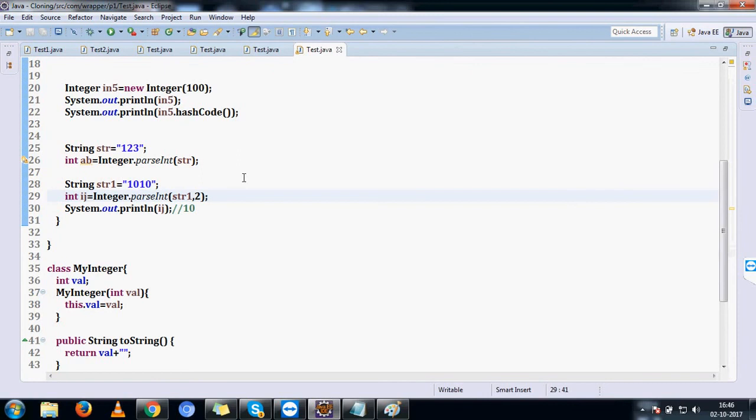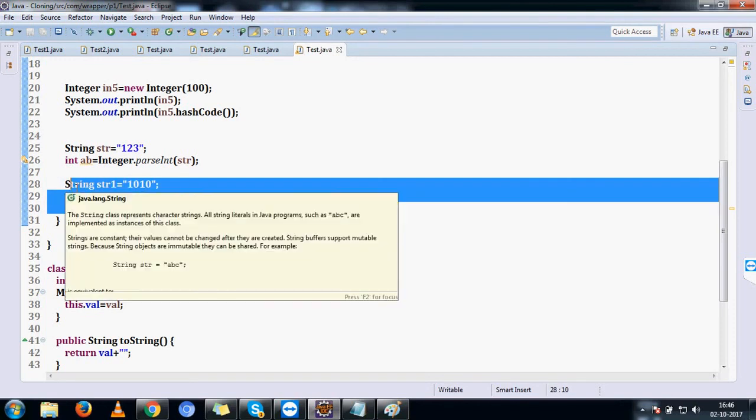these functions, converting from one type to another type, string to primitive, string to int, string to byte, byte to string. This conversion of one type to another type function is already designed in wrapper classes. Next, conversion from one base to another base, binary to decimal, decimal to binary, octal to binary, binary to octal. So this conversion also from one base to another base, these functions are also designed in all the wrapper classes. So you no need to do explicitly anything on that. All these functions are already designed in each wrapper class.